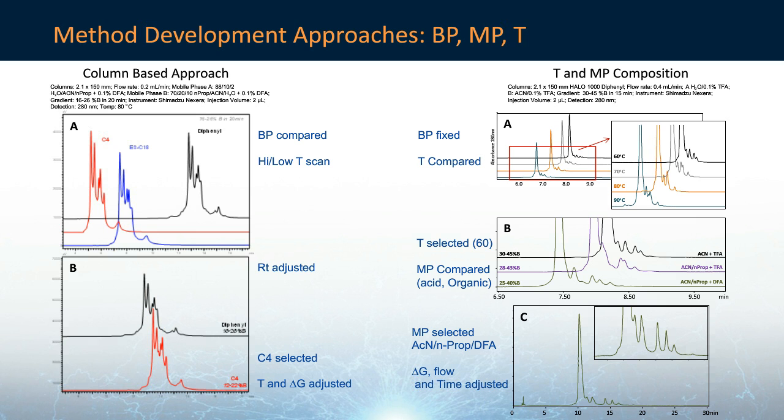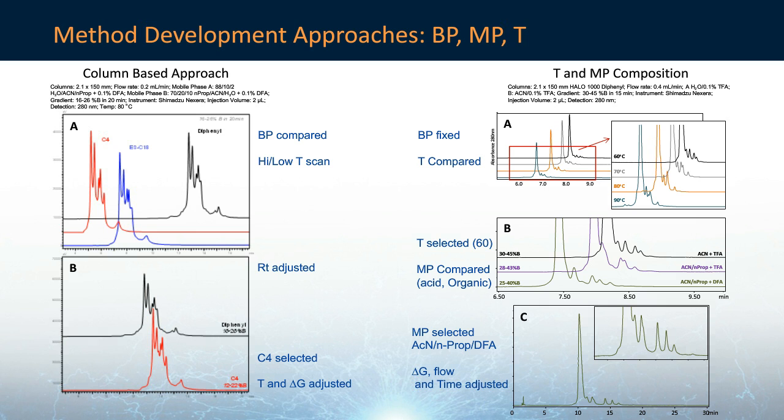And for the bottom B panel, you see here that we have a C4 versus this diphenyl phase. You can adjust it so that the center of the peak sits right about the same retention time as another phase, and pick whichever separation you like the best under those conditions. Another approach is to take a fixed bonded phase and adjust the temperature. You can see on the top A panel that as you vary the temperature, you're getting resolution of the variants on the tail end of this main peak.